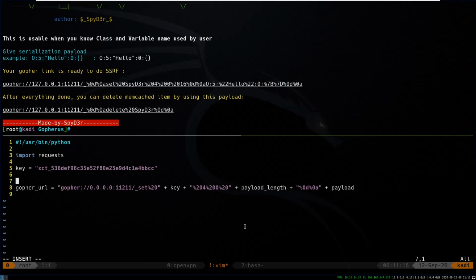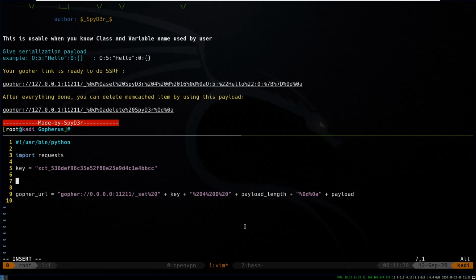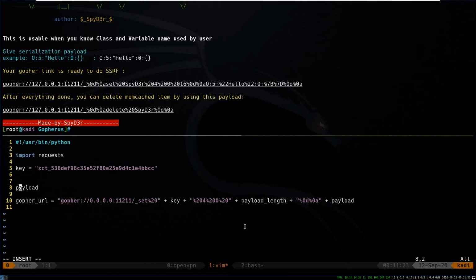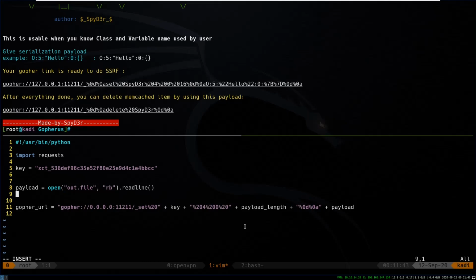We need to define our payload and payload length. Our payload is going to be open out.file read bytes dot read, and our payload length is going to be the length of the payload, and that's going to need to be a string in the URL.